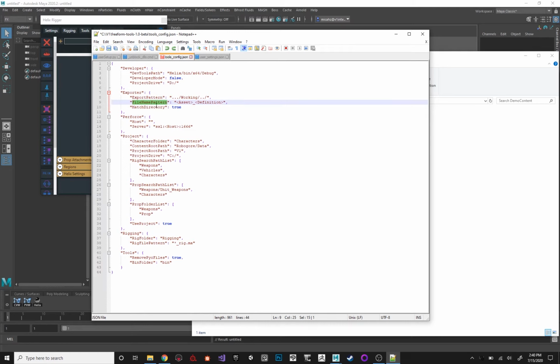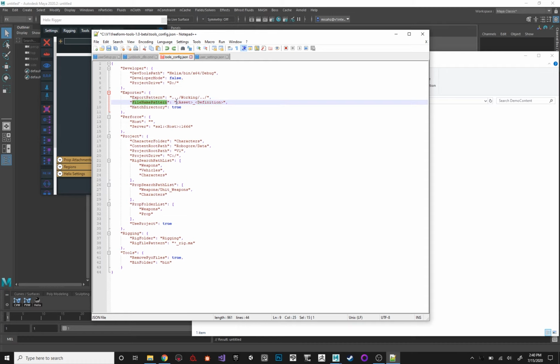Then the file name pattern. The exporter has two parts to it, an asset and a definition. The exporter was made to do more than animations, so we don't use animation name or character name. Now we have to generalize that down to asset name and definition name. In most cases, the asset is going to be your character, and the definition is going to be the animation name itself.